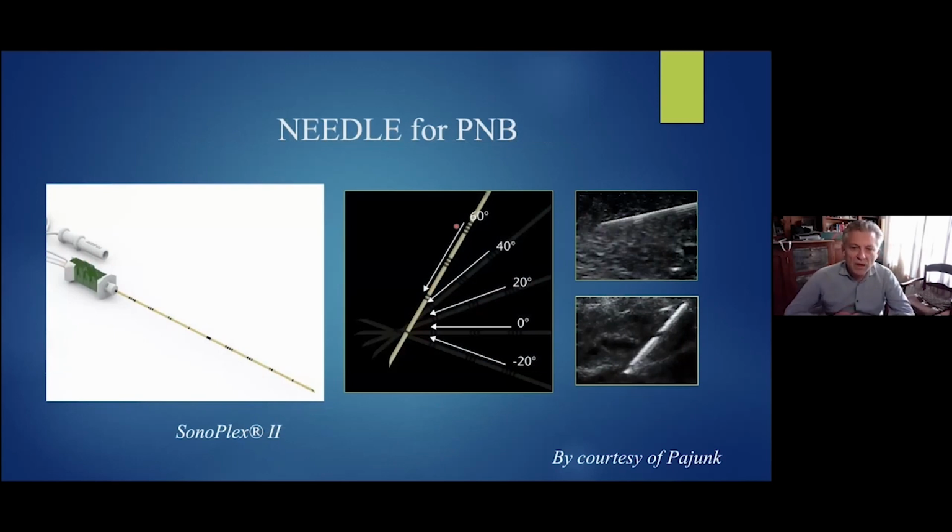But the needle also has to be visible. It is not only a blunt needle, but it has to be visible. And the visibility is, for most of the needles, perfect between 0 and 45 degrees. But your needle needs to be visible for steep blocks, deep blocks, when your needle has to go to 60 degrees or even more.